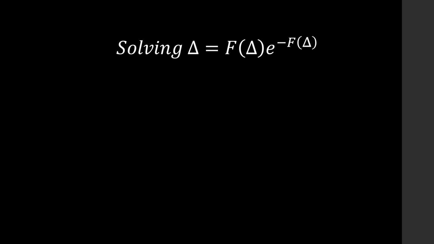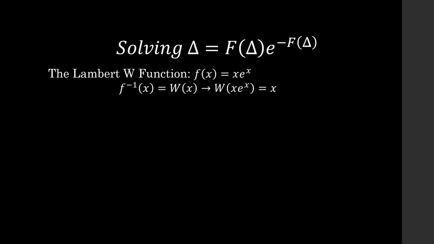So in order to do that, we need some tools. One really useful tool is something called the Lambert W function. The Lambert W function is described as the inverse of this other function, where f of x here is just being used erroneously just because it's a function. So if we have a function of x equal x e to the x, then the inverse of that function is the Lambert W function, where we get then that the Lambert W of x e to the x equal to x. So how does that give us anything?